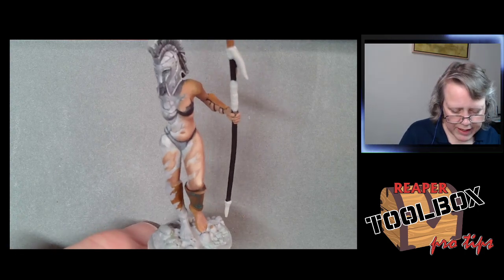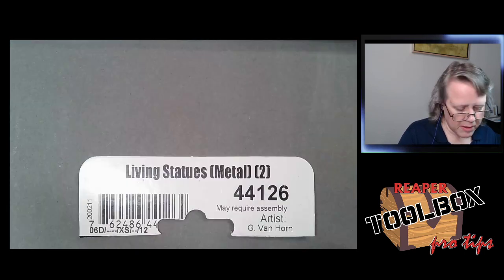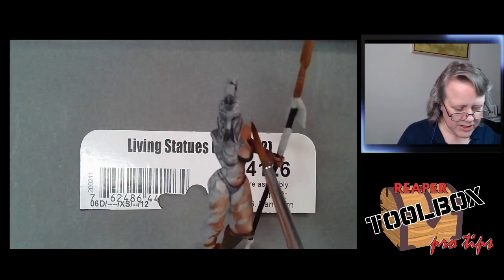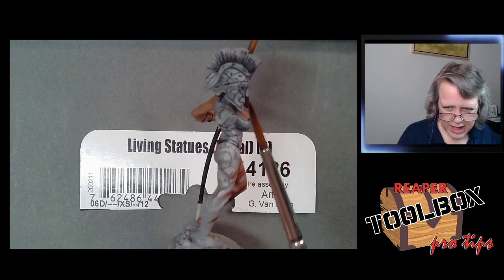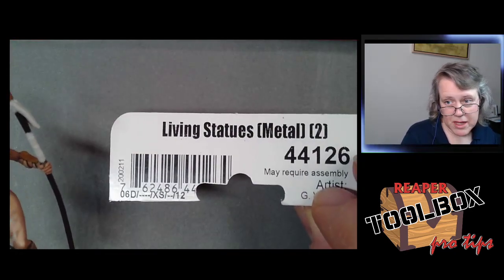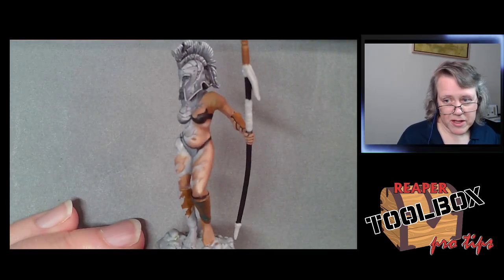Pendrake, they're a little bit, it's because the labeling is a little bit suspect in my opinion. Notice that it says living statues metal, and yet this one definitely has a stone head. So I think that's just maybe a mislabel to me. Because the other one definitely looks bronze, like it's smooth.